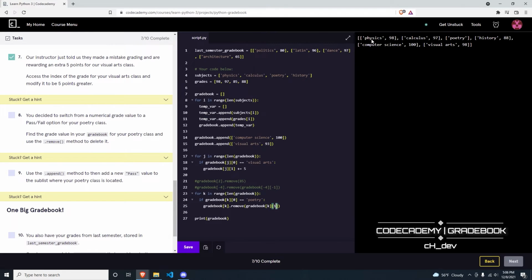And then this should cycle the entire list. Once it finds the class poetry, it'll then remove the index.